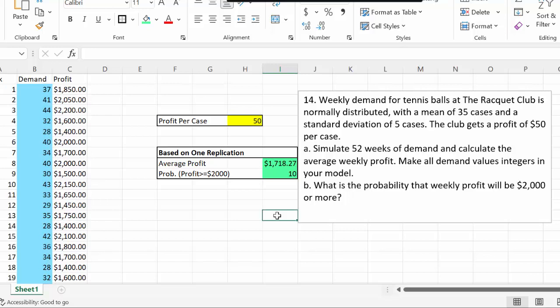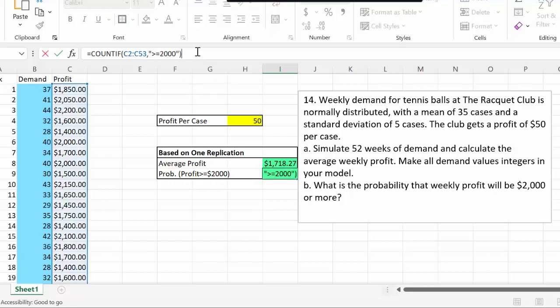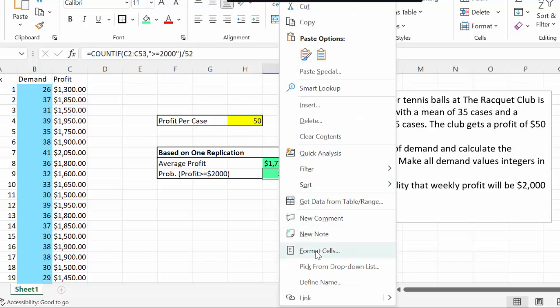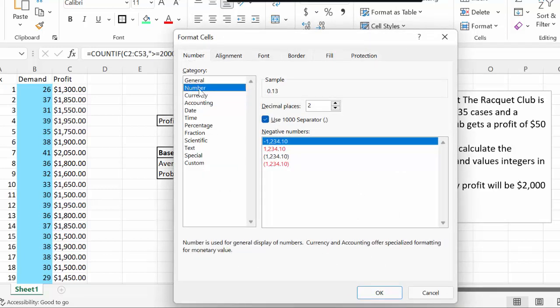You can see when it recalculates the random numbers that there's some variability in there. But again, that's not a probability. It's a probability if we divide it by the total number, and the total number is 52 weeks. So it's saying how many of the 52, which would give it a probability. That's in dollars there, so I need to take this and format it as a number, because it says currency.